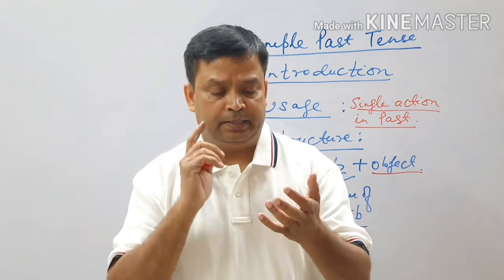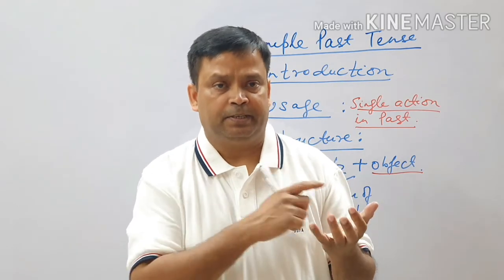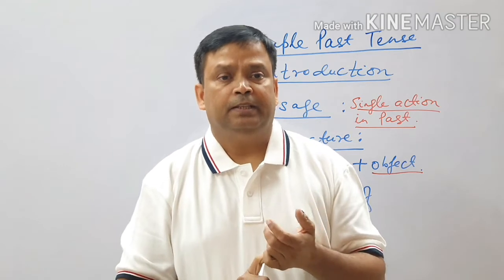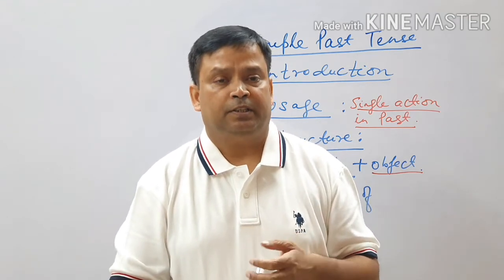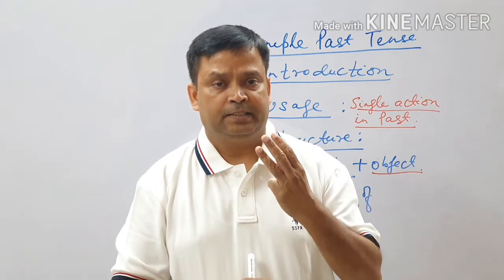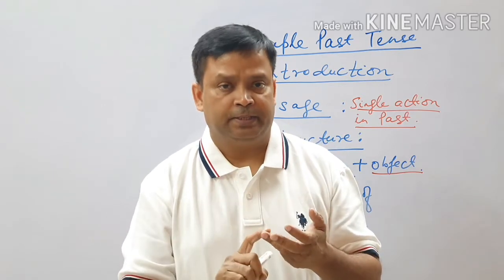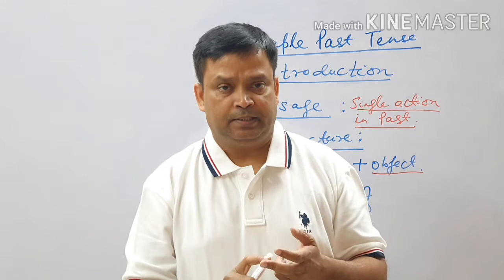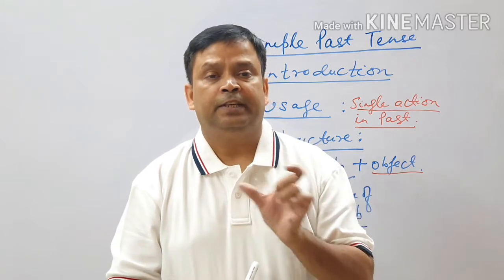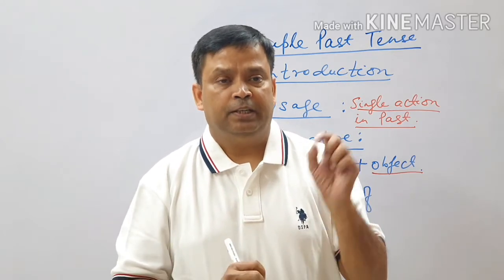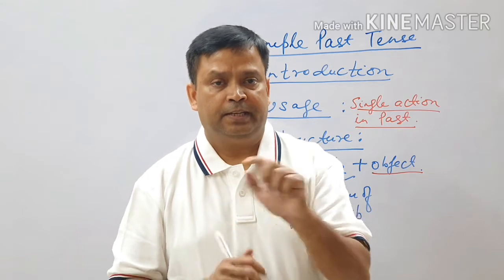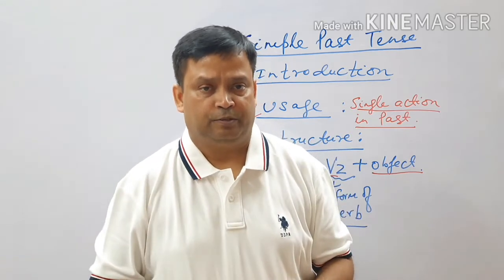Now in this video, we'll be talking about several examples of simple past tense. Then I'll be talking about the 3 different forms of sentences where we use simple past, for example, affirmative sentences, interrogative sentences and negative sentences. Then there is some category of interrogative sentences, when you have to make WH interrogative sentences. I'll be talking about that also.